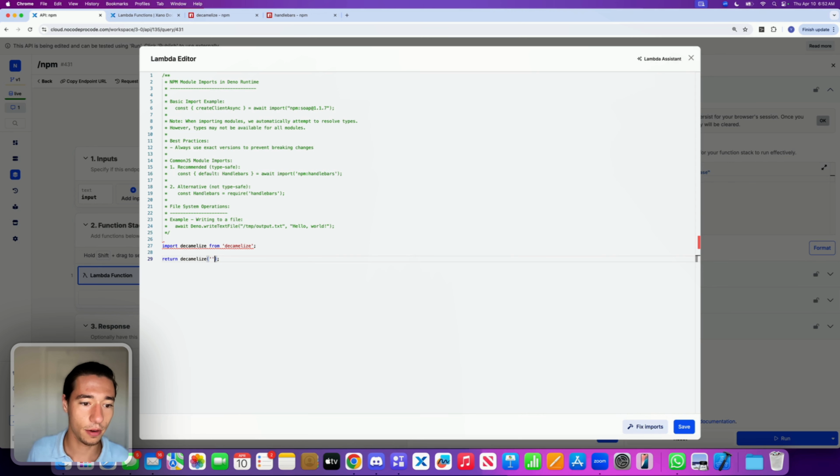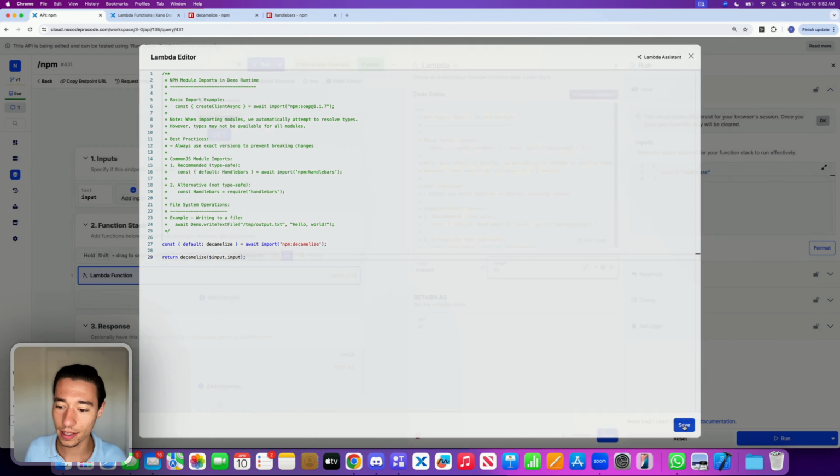And then inside of here, we want this to be dynamic. So I'm going to do $input dot input. And now we need to make sure that this is how they suggested it, so that this is type safe. So I can copy this template here, and I can put it inside of here. And then I just do decimalize. And I'm going to do NPM decimalize, and then I will take the main import decimalize and put it inside of here. That should do the thing.